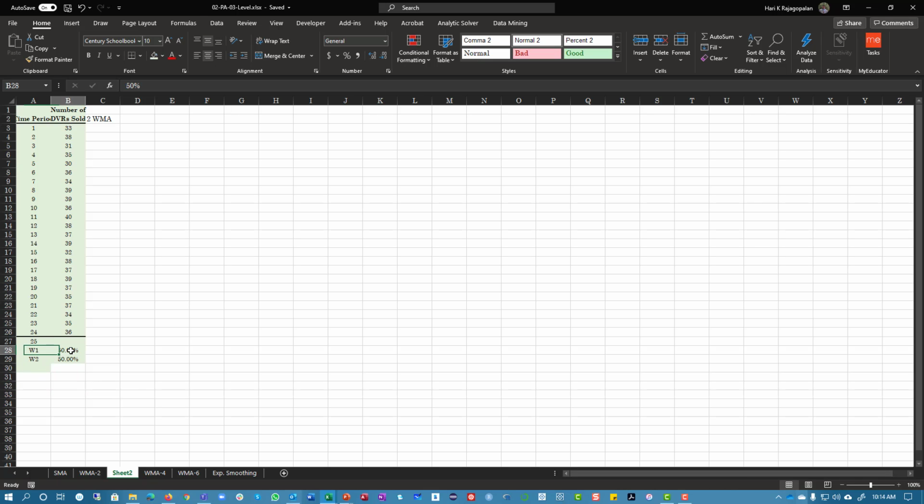So here is 50%. This is something I want all of you to remember: the first weight is linked to the time period immediately before the forecast, okay? And the second weight is then further beyond.